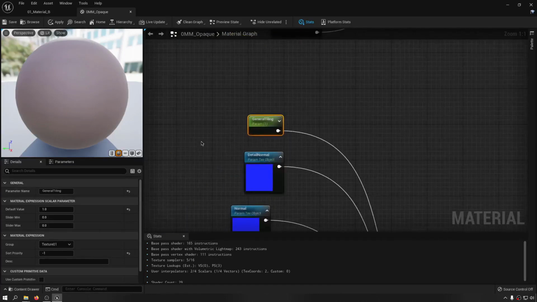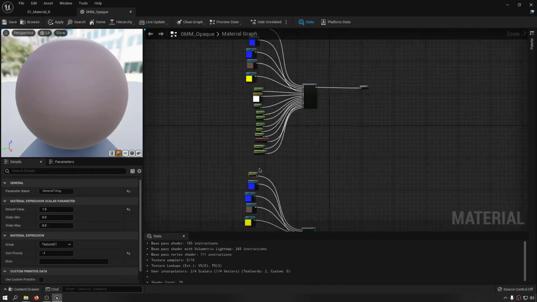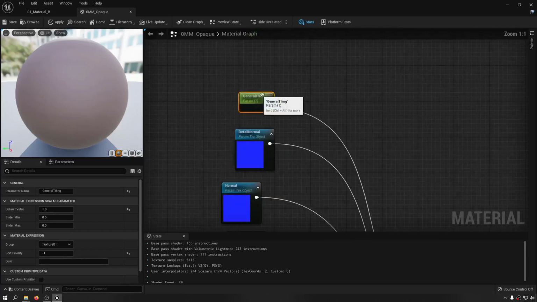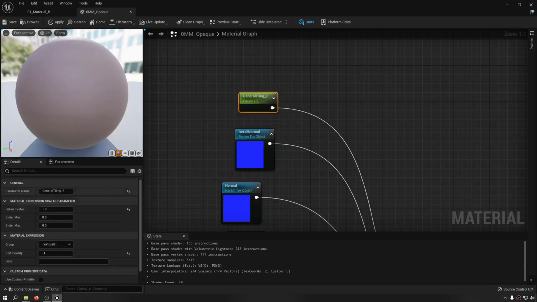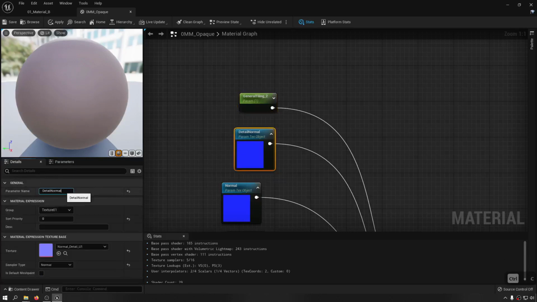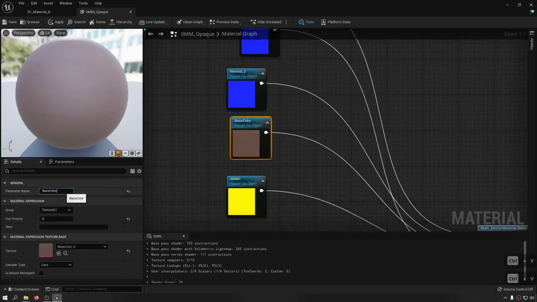But remember, we need to rename this, because if we do not rename this, we are not getting anything inside the material instance. So first, let's go and do a rename on these and put underscore 2 after all of them. And that way they become unique. So let me copy this underscore 2, and then I'm going to paste it after the name of all of these to make sure that they are unique.